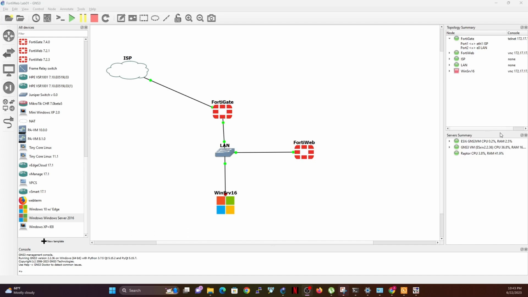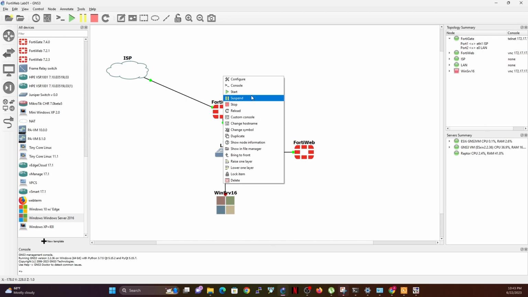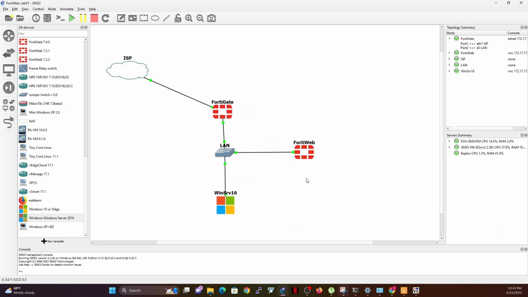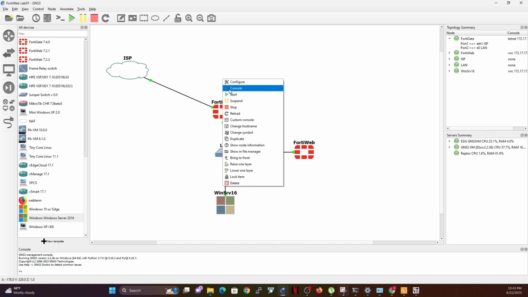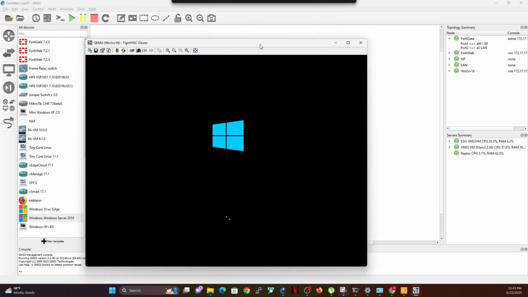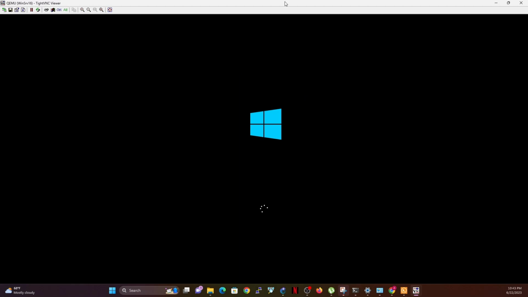This is part 2 of my FortiWeb video where we actually are going to set up the FortiWeb. In the previous video, I configured the FortiGate, I configured the FortiWeb, and we did try to open the FortiGates on the Windows server. I also told you that we're going to be installing IIS just for those who want to test out FortiWeb and see how it works.